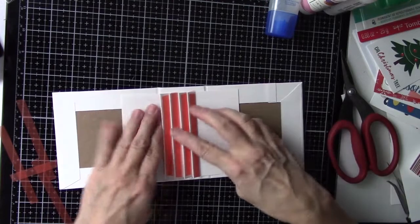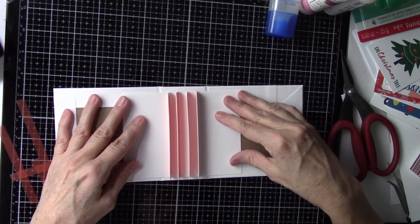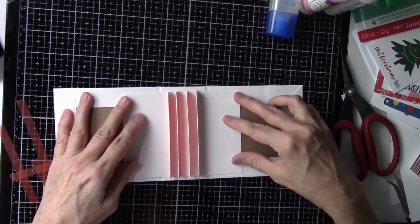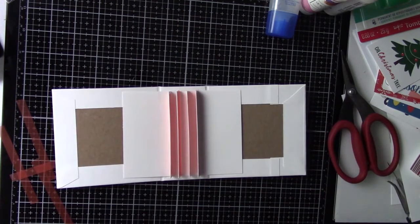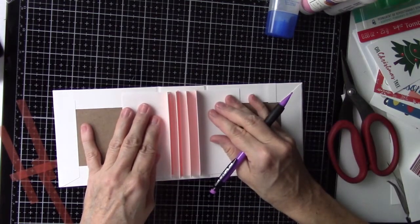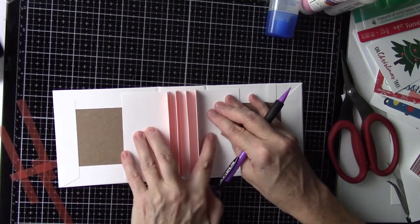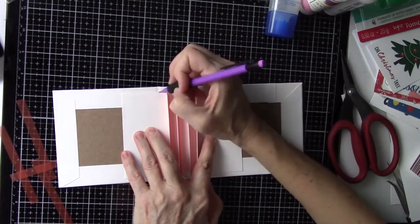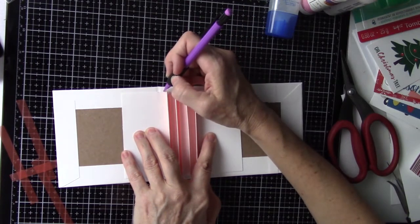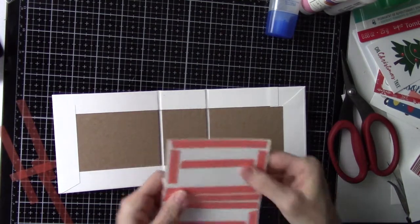And so this will just get centered here. And I don't know if maybe, make it a little bit easier, I'll make a little mark about where I want this. Again, I'm just gonna eyeball it. So I'll put a little mark for each of these, a hinge, and then a little mark for the top where I want it on the book. Okie doke.